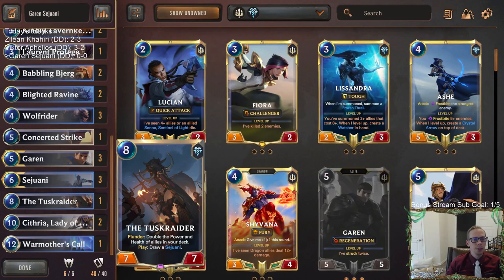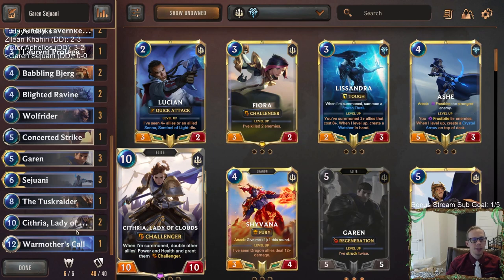This deck is going to be a ramp deck where we're going to be making our things big. We're going to be doubling up our units, and we got two different ways to double them up. We got a double-double. So we're going to have a Tusk Raider in here at the top end of our deck that can double the power and health of all the allies in our deck. And then two copies of Cythria that double all of the allies' power and health in play, also grant them Challenger. We also got a War Mother's Call to be able to go along with the Cythria.